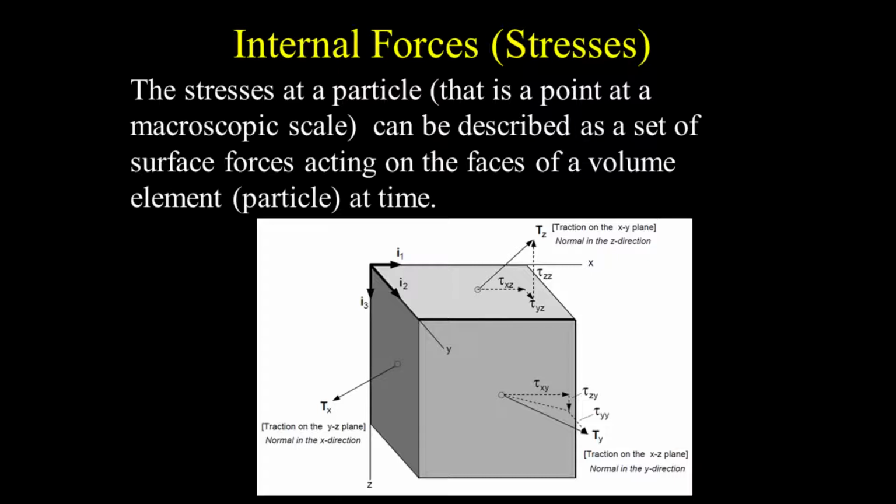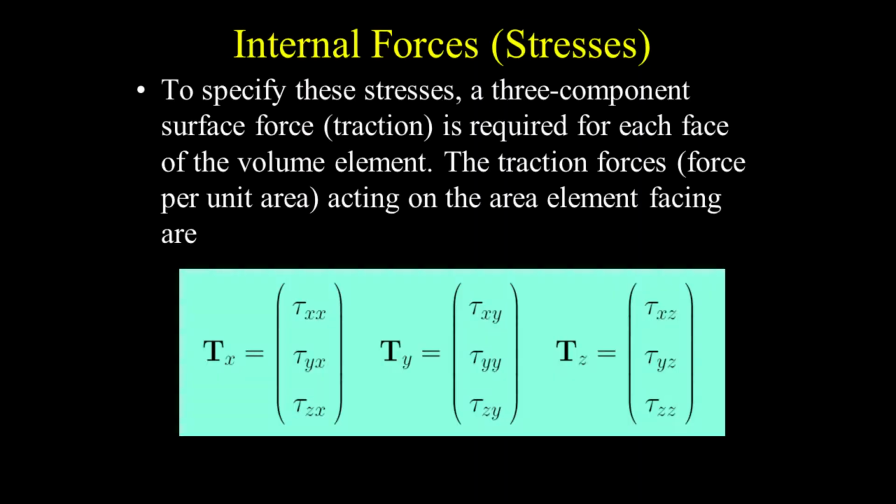These forces are not necessarily perpendicular to the faces of the volume element. Their orientation is arbitrary. Furthermore, these forces are generally different in both direction and magnitude for each face, because a given particle does not act on its adjacent particles the same way. To specify these stresses, a three-component surface force, that is, traction, is required for each face of the volume element. The traction forces, or force per unit area, acting on the area element facings, are as follows.